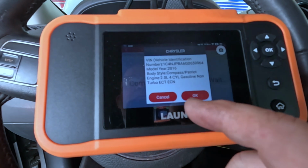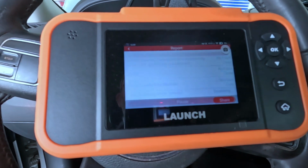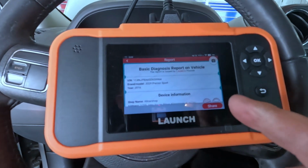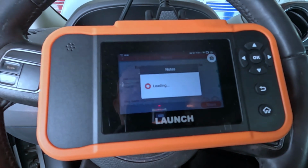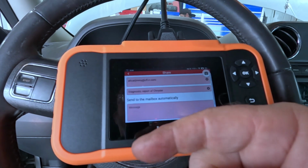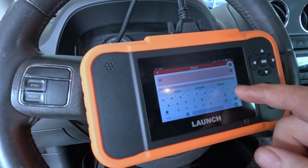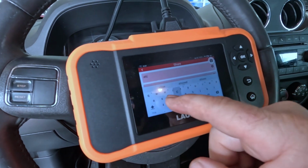We're in a 2016 Compass with a 2-liter. It's running through all the modules. Man, that's good. I like it. I didn't think it was going to do it. When it goes right to share, I'm going to share this with the front desk, and then we'll come back and take a look at all our codes and stuff. I'm going to have to send this to Katie. I'll put her email in there, and I will come back.